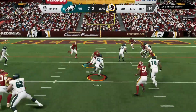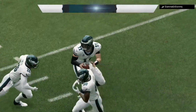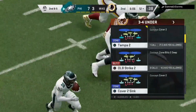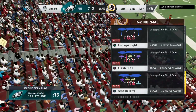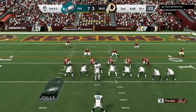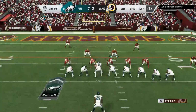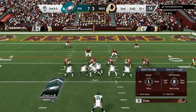Right back to Sanders on first down. And he'll go down here at the 12-yard line. 5 yards on the carry. Good pickup on first down. Despite the blitz, they're still able to pick up a nice solid gain. The disadvantage of blitzing often alters the normal spacing and run fits and leaves creases like they were able to exploit right there.